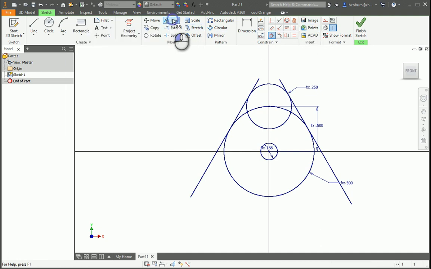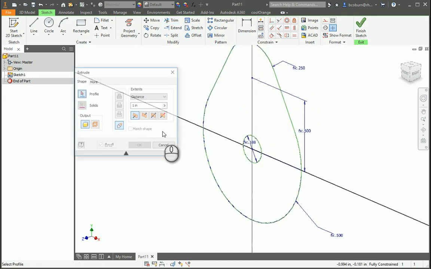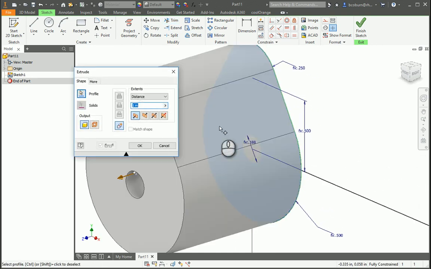Now I'm going to trim out some things I don't need. I don't need that. I don't need that part. I don't need this long line. I don't need that line. And now start taking some of the center stuff. Now I have the shape I need. Now all I have to do is extrude. And according to the dimensions, it says it's 3/16 of an inch, so it's as thick as the whole.